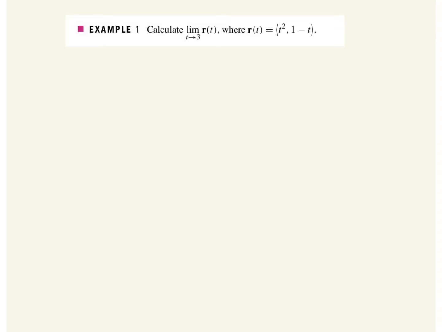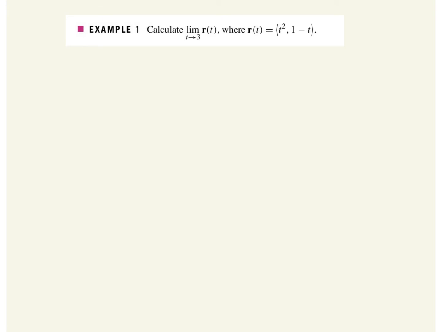All right, so first one, example 1, calculate the limit. And this textbook uses the bolded R, signifying that it is a vector. Sometimes, like in the Khan videos, he puts a little vector symbol above it. There are different ways to notate it. Most commonly, it's the bold R. That's a little bit hard for me to write, but just understand that when I'm writing r of t in this section, it is for the vector. So we want to find the limit as t approaches 3, where r of t is equal to t squared, comma, 1 minus t for the x and y components.